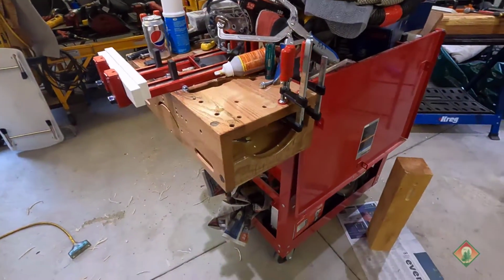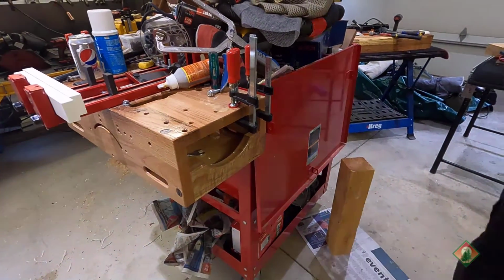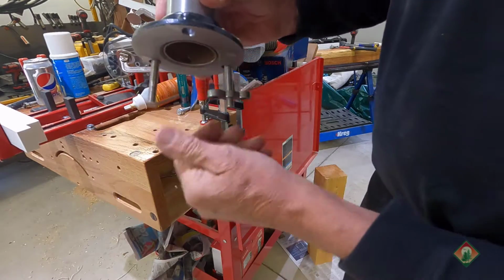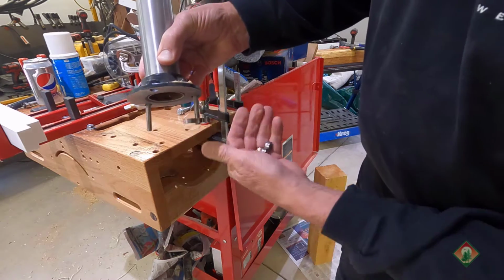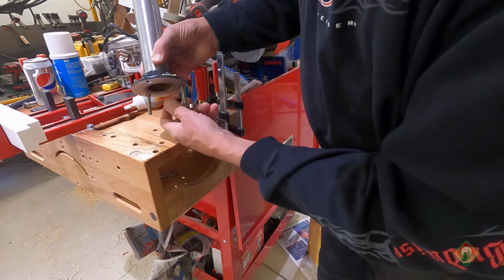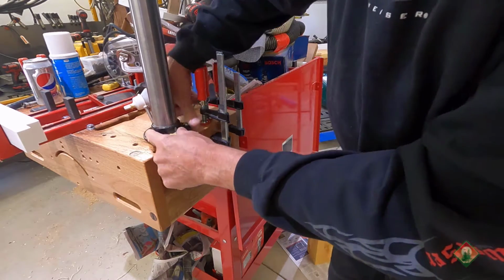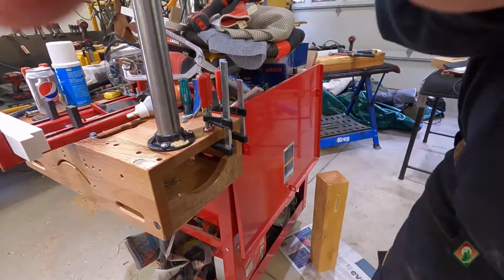So what I'm going to do is set up the drill press on there for this part of mortising. Just to keep it simple, I actually use my threaded tenons on these things as well. It just makes it simple, because then I don't need a different wrench or anything like that. All I'm going to do is take these guys and put them down in the holes. The holes match the drill press, and you only need 2 of them really. Okay, so I'm going to put those in there.